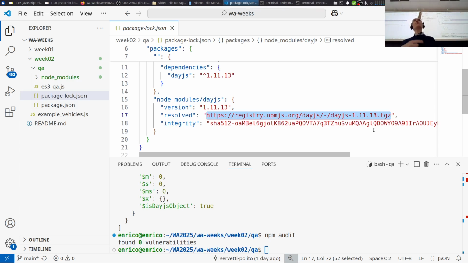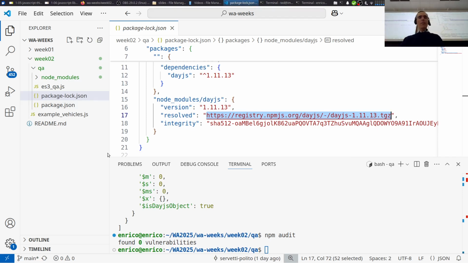Okay, but from the second time on, when we reinstall the packages, we can check if what we install is the same as what we installed the first time. So the hashes match. Okay. Good.